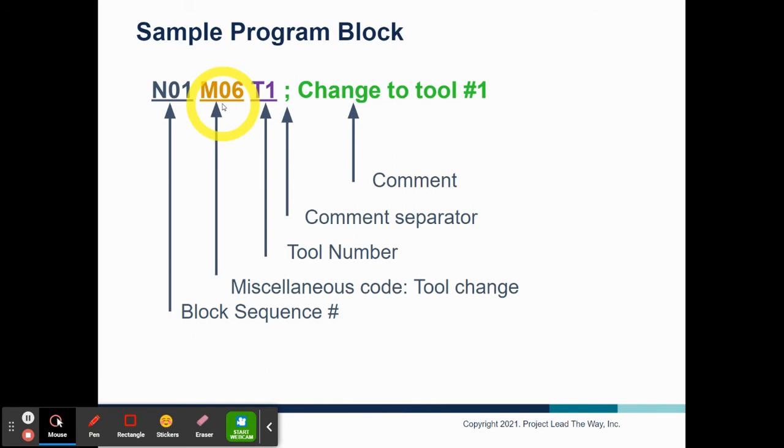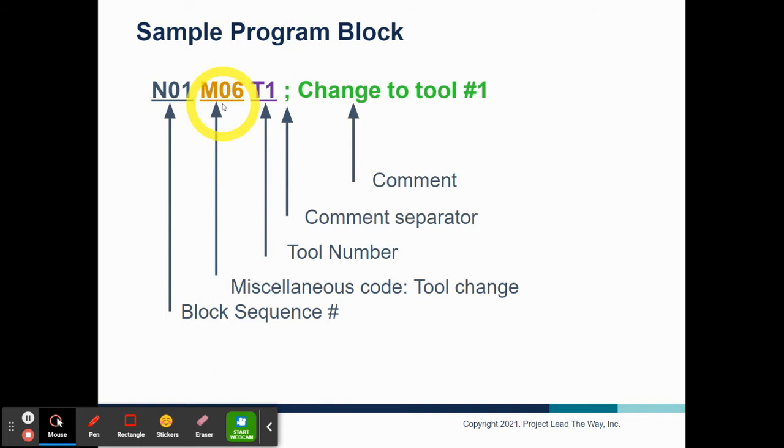So that M06 there, that is what they call a miscellaneous code. That's what the M stands for in M codes. M06 is a tool change. I mentioned to you yesterday, with our particular machines, we are going to manually tool change everything. We're going to take our hands, put in the proper tool, and tighten it down. But in that machine shown in the previous slide, there's an automatic tool changer. So you can have preloaded tools already there, and the arm comes out, takes the tool out of the spindle, and puts a new one back in for you.